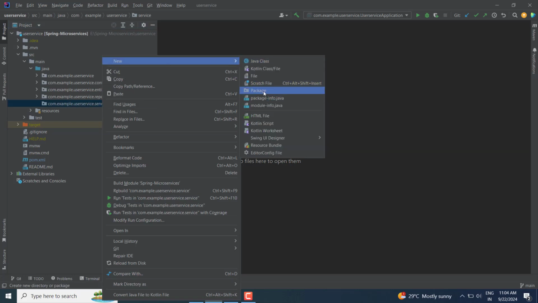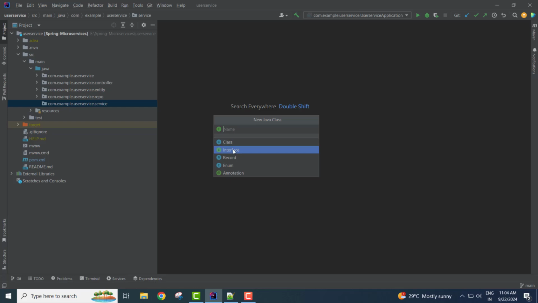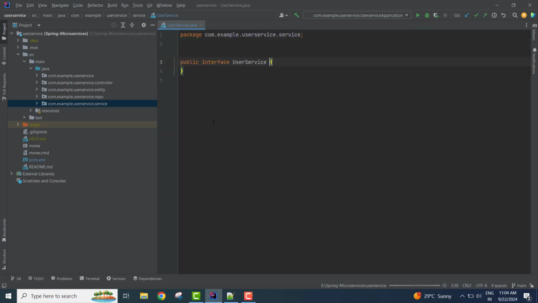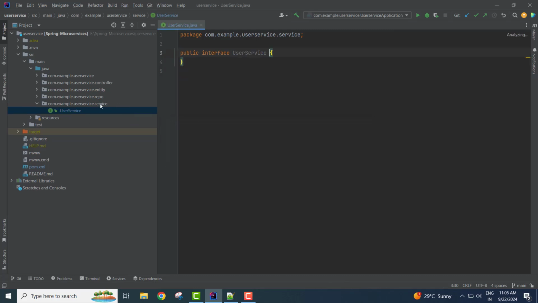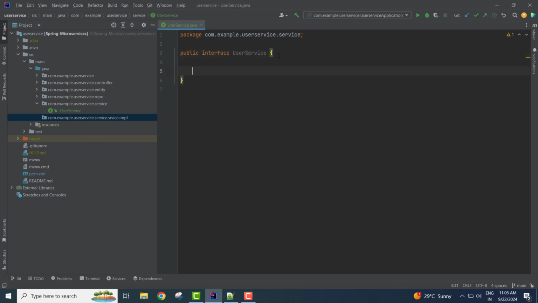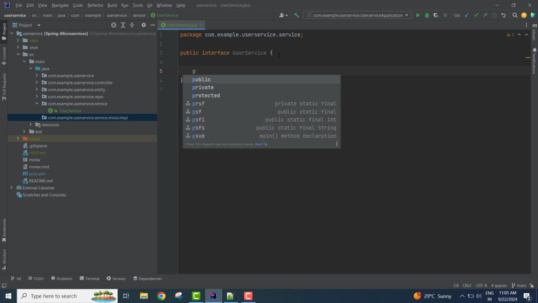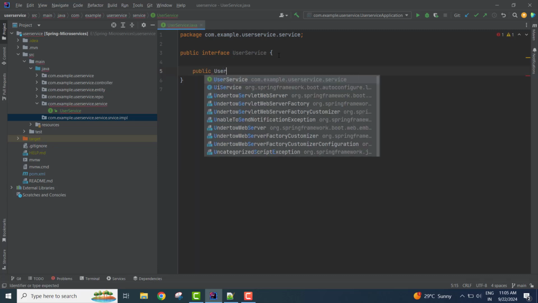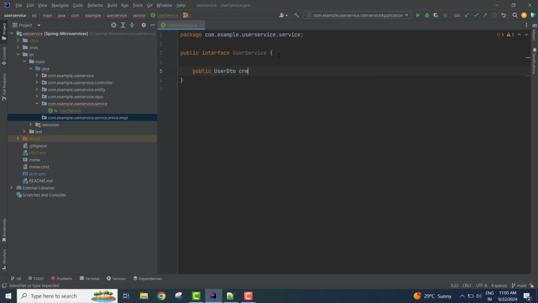First of all create one interface, that is UserService, and create one implementation for this service. In this we will create one method, that is public UserDTO createUser.